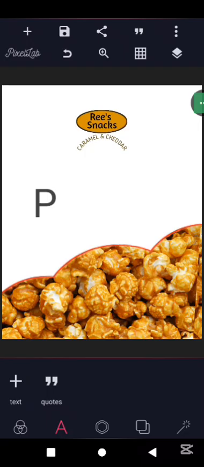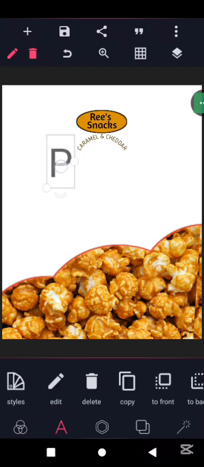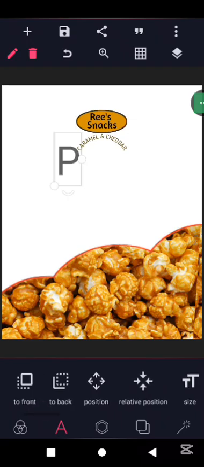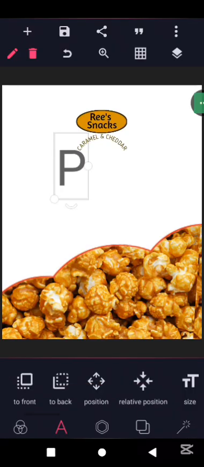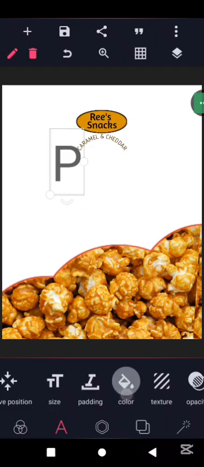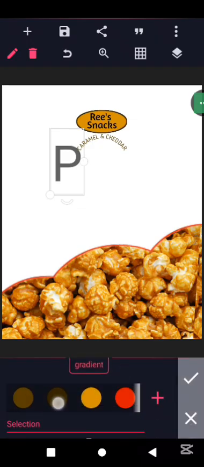So we are bringing in the text back. Increase this size, we want it bold. Okay, it's fine like this. And we are changing the color to this brown color.